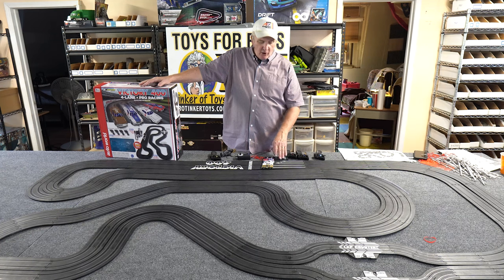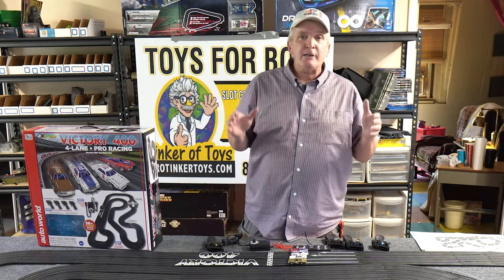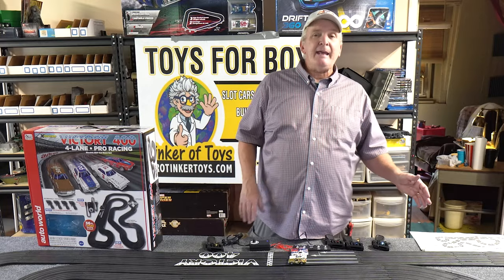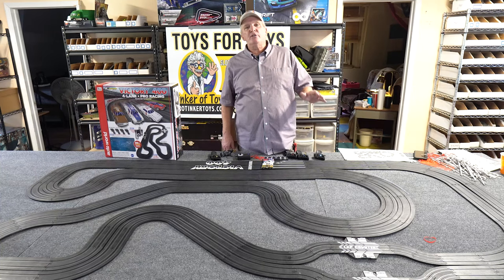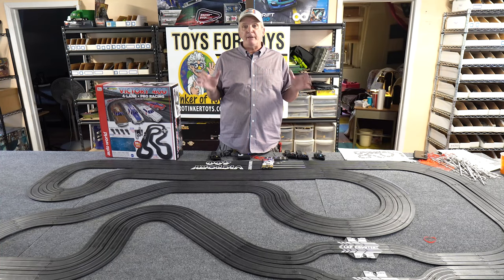Probably next year they're gonna offer this system as an add-on. But I do wanna show you something that is not told about, but it's incorporated into the 5-inch straight. These 5-inch straights have a little hole in them, and these are gonna be used for the lap counting system that's gonna be a part of their app, which they don't have running yet, but it is coming very soon, okay? So they're gonna have an app.